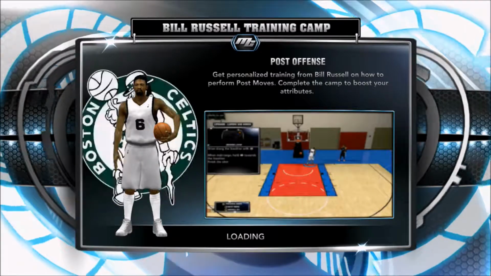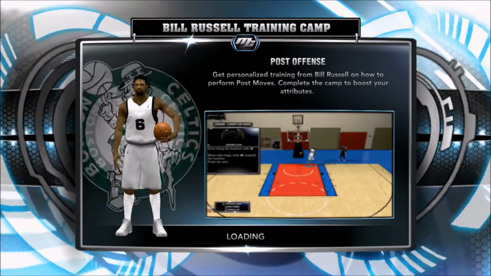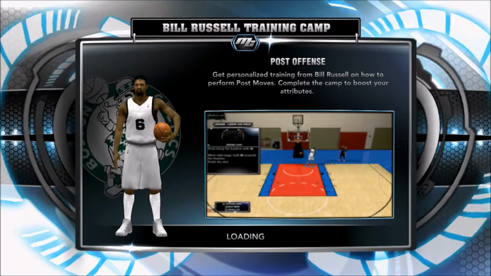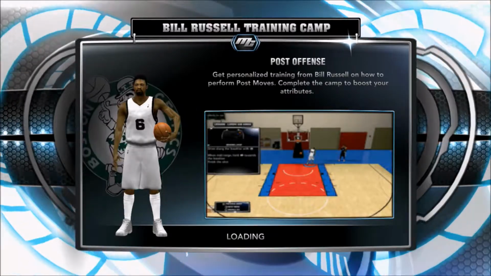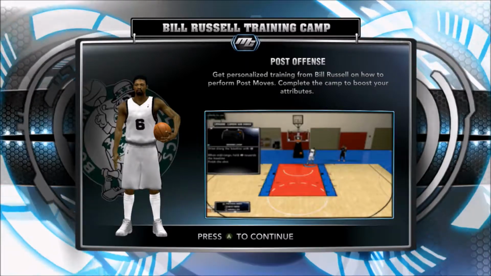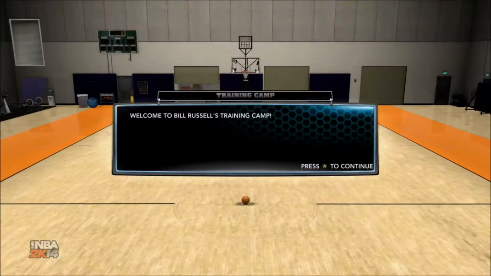Like I said, first time we've ever done these camps, and we just marked off Olajuwon. So let's see what Bill Russell can help us with. The legend. I just want some of them rings that Bill Russell's got. We'll just take that. And here we go, about to get this party started. Bill Russell. Okay, welcome to Bill Russell's training camp.